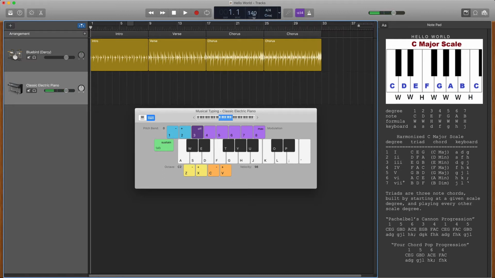And you can see when I do that up here in the control bar area, it names the chord I'm playing. D minor. Now, I don't want to get too far in the weeds here, but we're going to talk just a little bit about the quality of a chord. There are a number of terms we can use to describe a chord, but the two we'll focus on are major and minor. So a chord can have a quality of major or a quality of minor. Generally speaking, a major chord by itself sounds bright and happy. That's C major. Whereas a minor chord by itself sounds a bit sad. This is C minor.